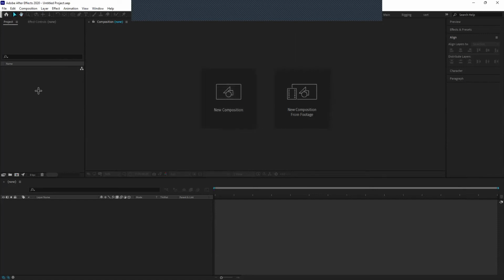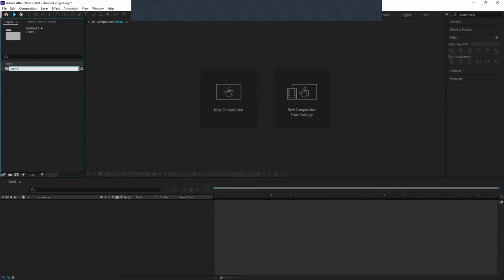Everything else is grayed out because they're not usable right now, and only once we start making new compositions will they come into use. The next thing we see here is the project panel, and every time you click a panel, there'll be a blue light that's highlighted around it. You can change this color as well, which we might discuss on another day. So this is the project panel where all of your assets and compositions will be managed. Everything you import will stay here, or you can also create new folders where you can store things.